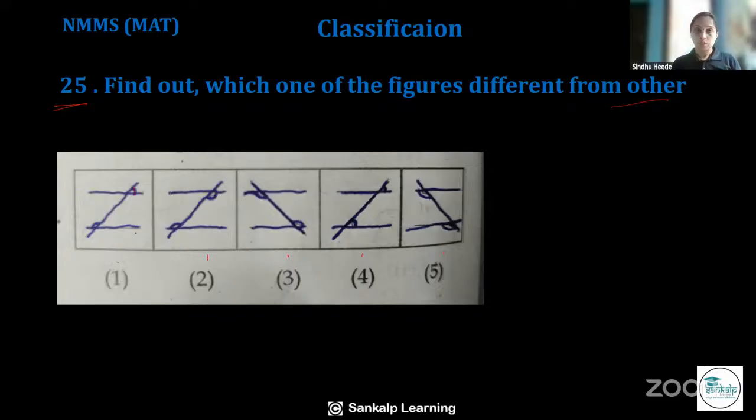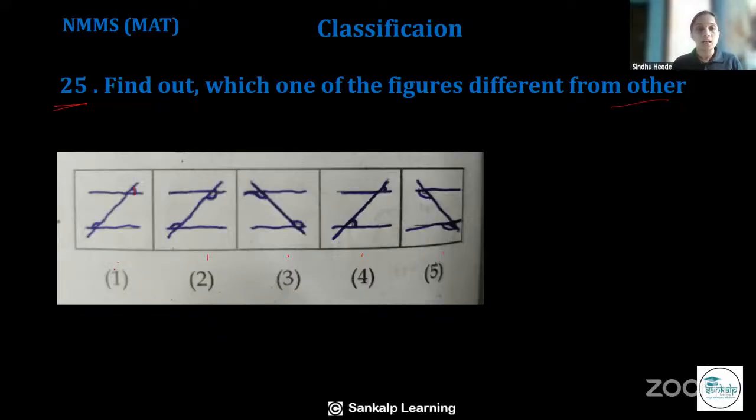Each image contains two angle formations. So let me differentiate on the basis of their formation of angle. As we know, angles can be differentiated as acute angle, obtuse angle, right angle, etc. On the basis of that, we can find out which one figure is different from the rest.